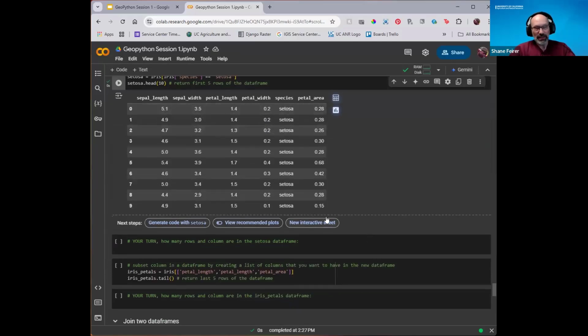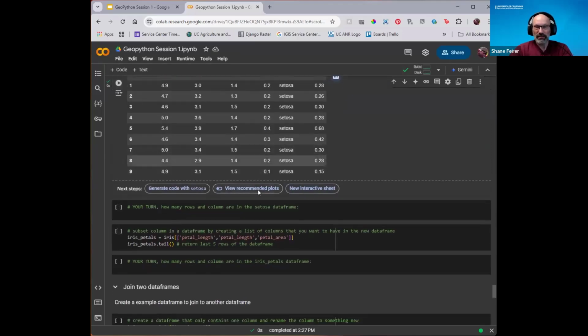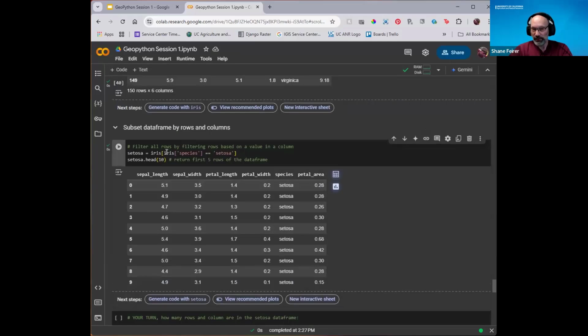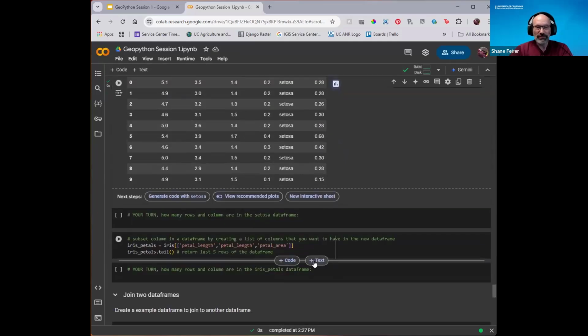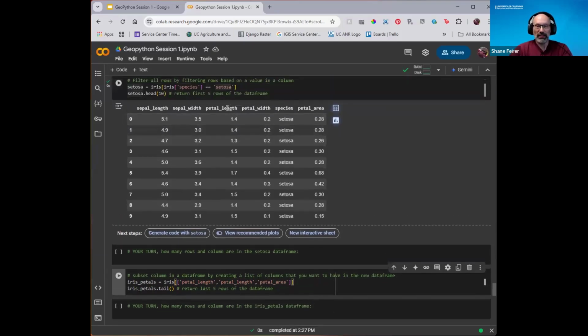If you want to do the same thing, but this time with columns, instead of saying a column equals a value, all you have to do to subset columns is pass in a list of the column names you want. So in this case, I just want to bring over the petal information. And those would be petal length, petal width, and petal area.